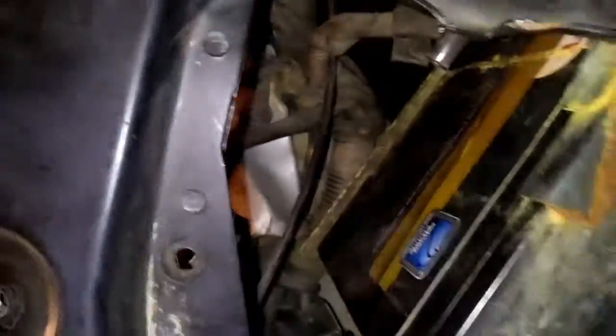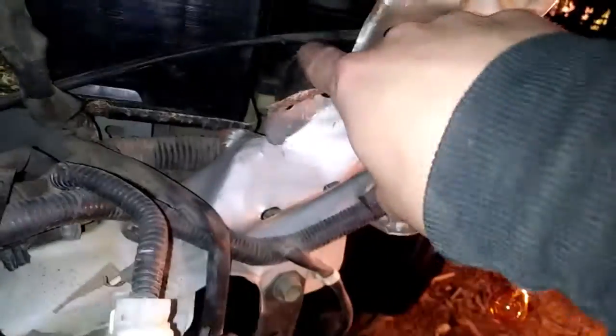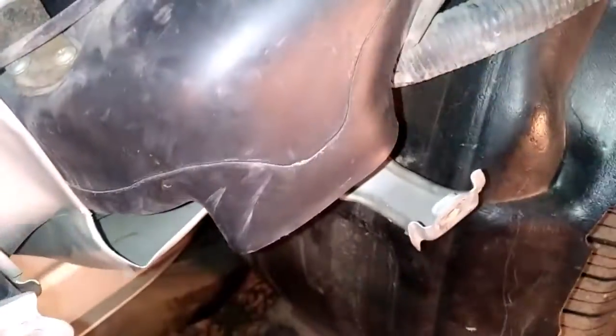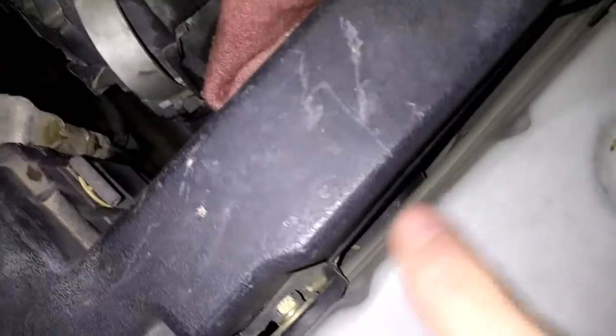Okay guys, somewhat good news. So if you see here, this is where the intake, this piece here, this moves here, and this opening right down there, here, let me get a better angle. Okay, so it's kind of hard to see, but it's right here. It's just an open tube. That thing right there, that's where the intake starts. And then it moves this way. It comes down here. It comes up here. It goes under there. Whoops, right there. And then it goes right through here and then into the engine.